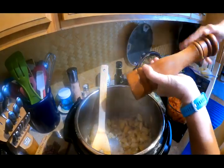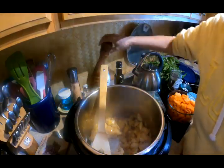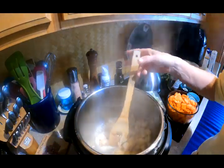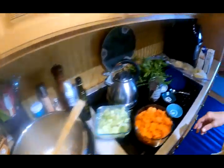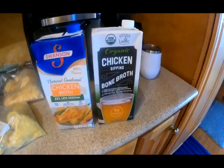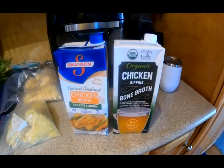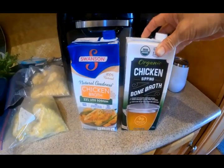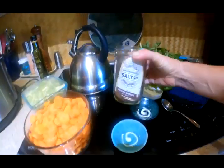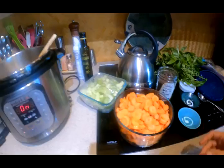I like to put in a little bit of my spices now — some freshly ground pepper. Chicken soup doesn't get a lot of spice besides salt and pepper; the garlic really gives it the flavor. My other trick is when a recipe calls for chicken broth, I substitute bone broth. Today I'm doing one chicken broth and one bone broth — that gives it a much healthier base. The bone broth has all the health benefits of bones slow-cooked over a long period of time. And of course my other secret weapon is the hickory smoked salt.